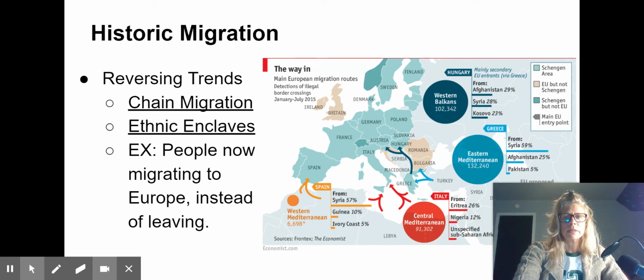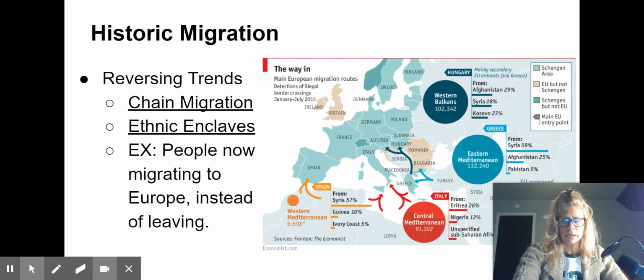Be familiar with chain migration. Okay, chain migration is when you have people move to communities where relatives or friends have recently migrated. And so you might have an uncle that is located in a place, and then you might have the sister come next, and then that follows with nieces and nephews. So that is going to be chain migration.